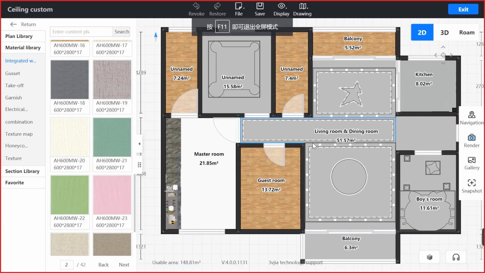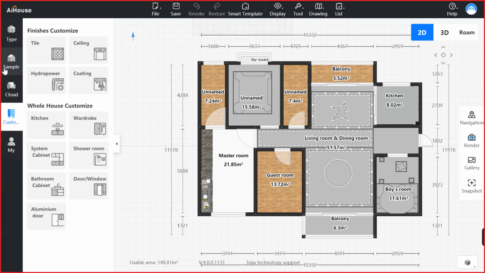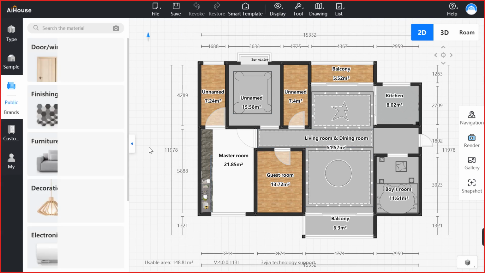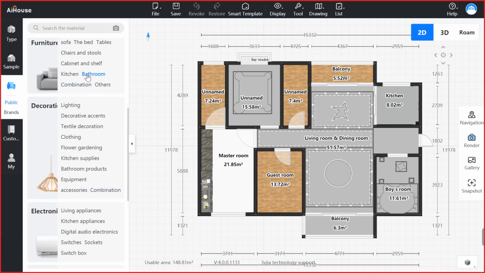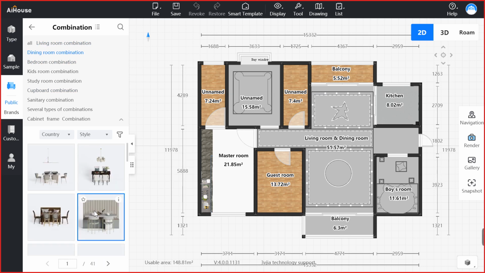Okay, before using the smart template, I also want to tell you guys, you can go to the public library to find the furniture combination, living room combination, and dining room combination to decorate your living room and dining room.